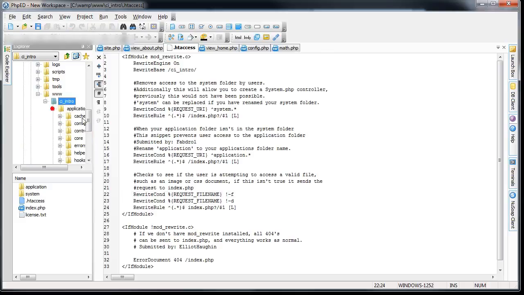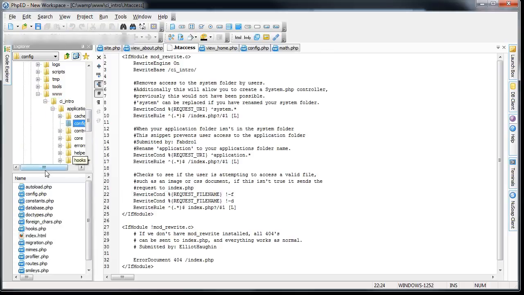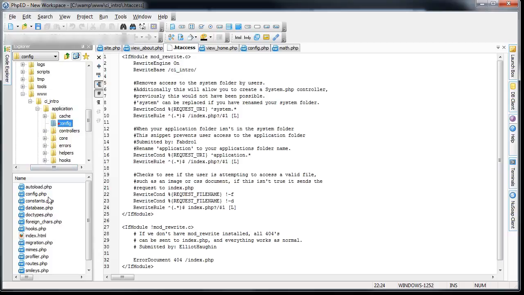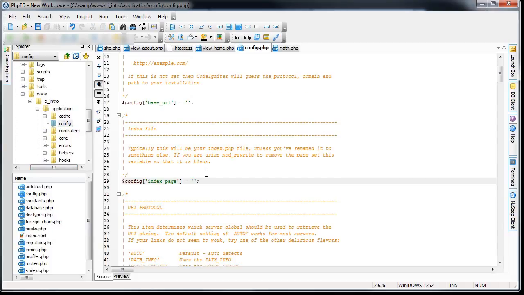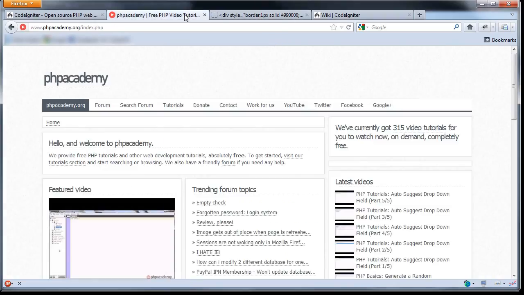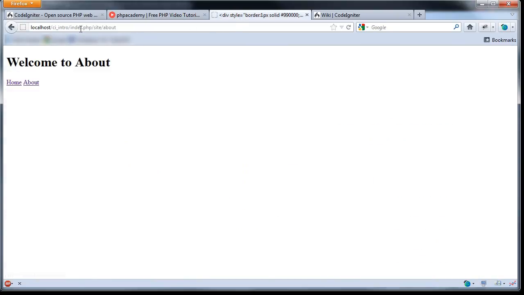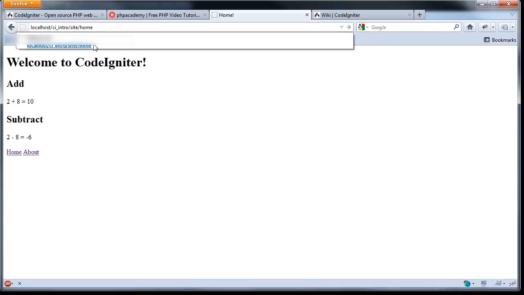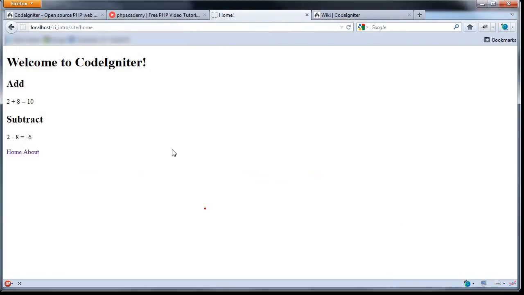And then the last thing I have to do is go into the application config folder. You're going to open up config, and then yours will look like this, index.php. What you need to do to make this work is just delete everything inside of this index page variable that config is storing. You'll save this page, and now if we go to our project here and start linking back and forth, it'll still work, but we can actually get rid of this index.php.